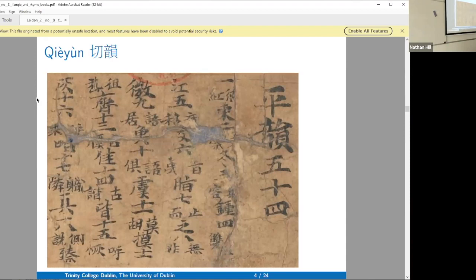Is this Chinese? No. Anyhow, the volumes of the book are by tone. So the first piece of information you get is tone, just by which volume of the book. There are four volumes, for the four tones, and one was split because Qusheng was too big, so they had it in two volumes.